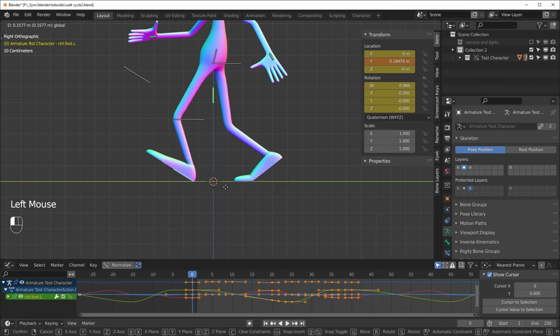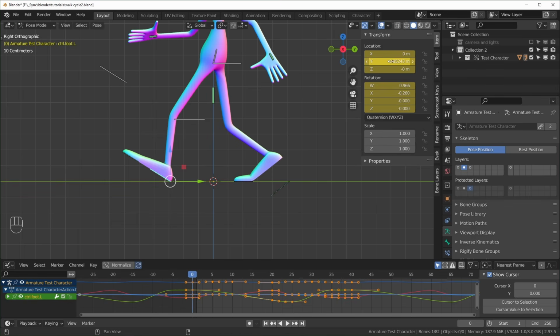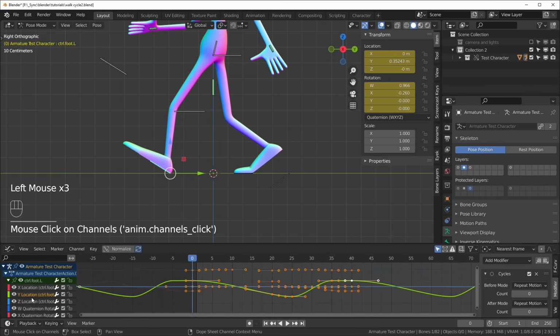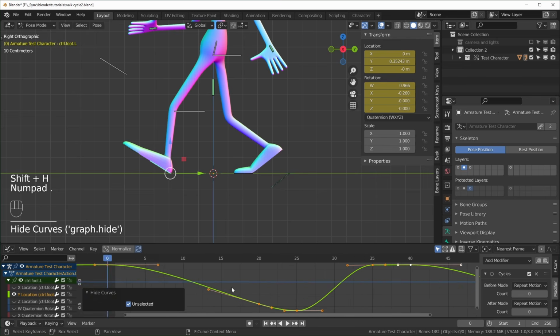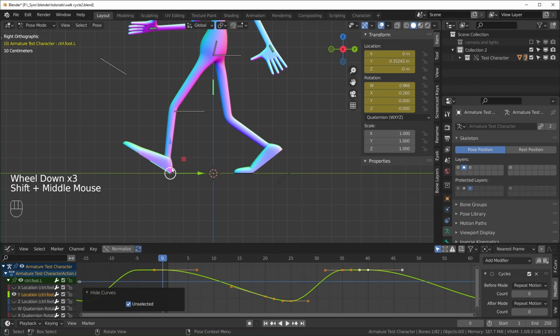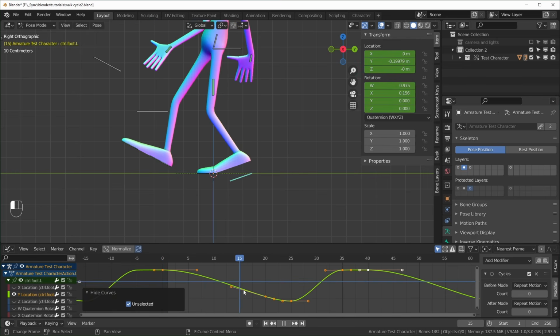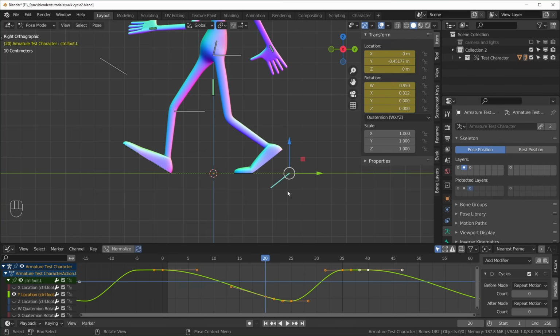And we're looking at the Y direction right here. You can see that up here. This is the forward and back. So I'll drop this down so we can see the Y right here. And with that selected, just hit Shift H. And this is the curve that we're looking at. So this is where it first contacts the ground, our contact pose. Where it starts to leave the ground is at frame 20 right here.